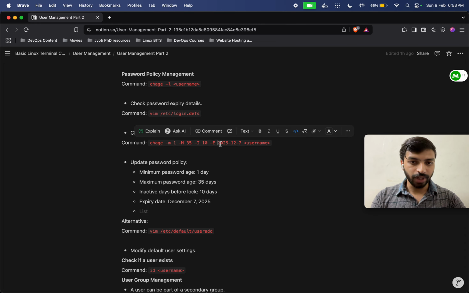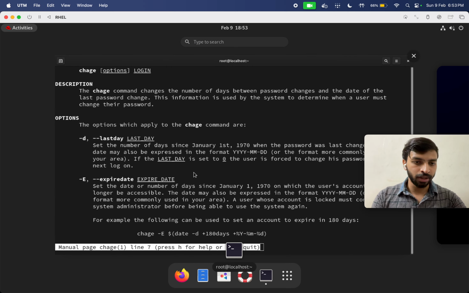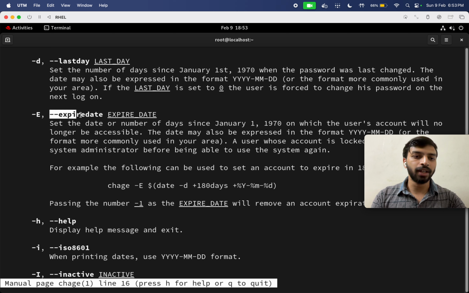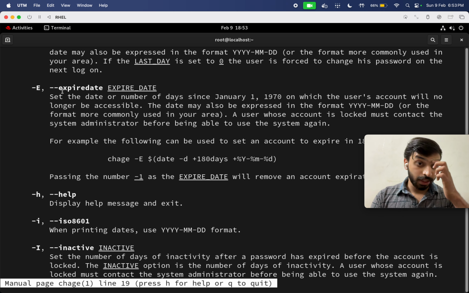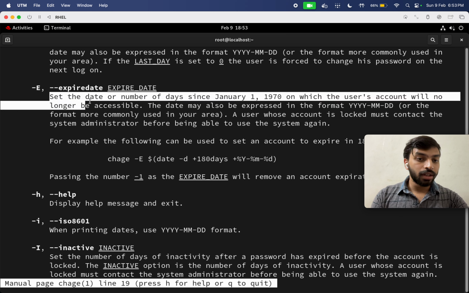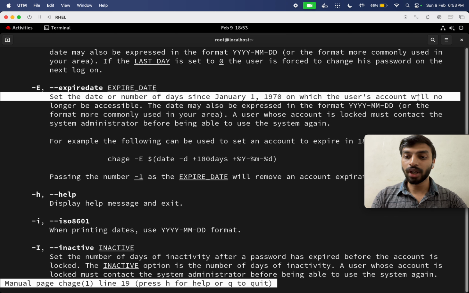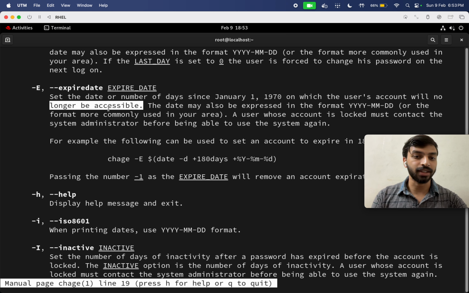So what's this? We can see the date here, so we can predict what this is. So E is the expire date. What's the expire date of the user you have created? Let's see. E means set the date or the number of days since 1st of January 1970 on which the user account will no longer be accessible.